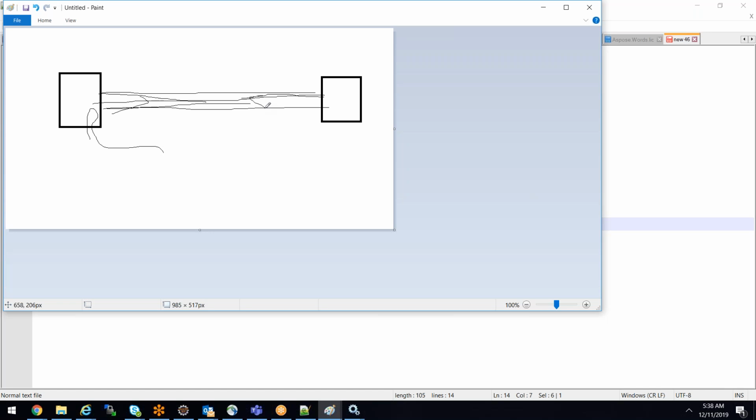So obviously these two softwares are present in two different laptops. Java is present in one laptop, and the Oracle database is present in another laptop. So the client is present in one laptop and the server is present in another laptop. If you want to have communication between these two machines, you need a network. Without a network, can you communicate between two remote machines? No. So you need a network in between. You need an internet in between.